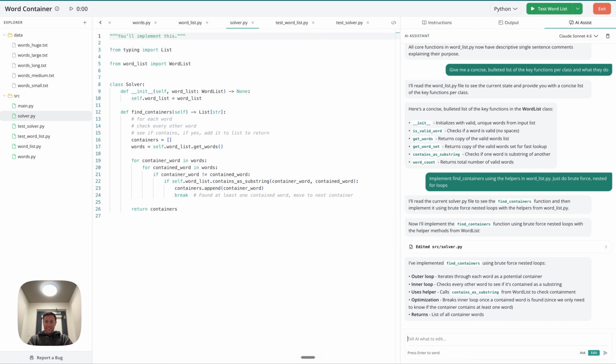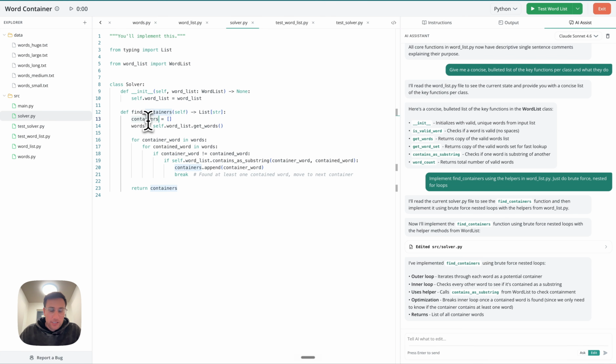Now, here's the key. Any code that the AI gives you, you're going to want to be able to make sense of. I've seen a lot of candidates read line for line and narrate line for line. As an interviewer, I'm kind of rolling my eyes. I don't care. I want to hear your 2 to 3 sentence summary of what's happening, and I want to see that you checked it and you understand that it's working the way you expected it to. And so I'm going to do exactly that. I've already told you what my expectation is. And so we instantiate an empty list for containers. That's what we end up returning.